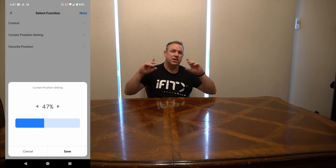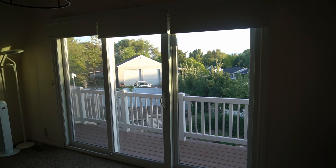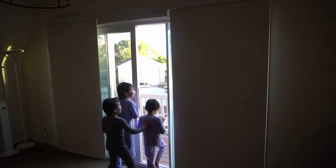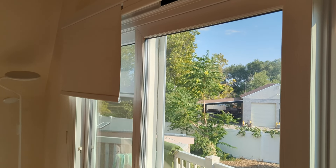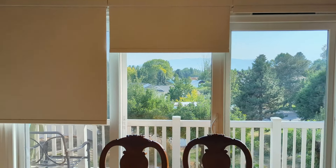Let me talk about some of the issues I had when setting this up. The installation process was fairly straightforward, though I must admit we did not measure as much as we should have, so they're not perfectly aligned. There are also gaps between the blinds, but that's because I'm using these for glass doors rather than windows — we need to be able to open the glass door, so I needed three separate blinds. We can open just the middle blind to access the door. Having all three gives us more control: when eating dinner we can open them to see outside, and if light is shining in your face you can close just one blind partway to block the sun.